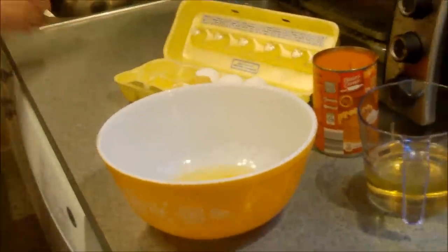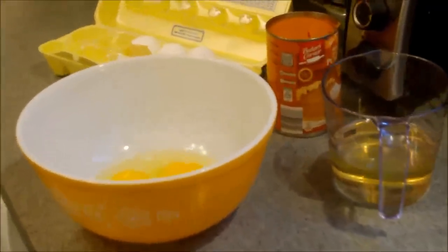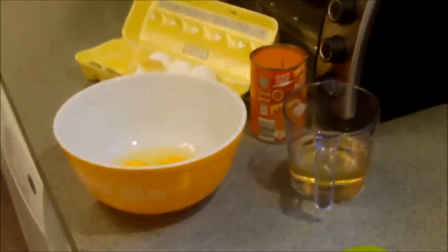Speaking of which, you said the cream cheese was sitting out. How long did that need to sit out to soften? Oh, that usually needs at least a couple hours.